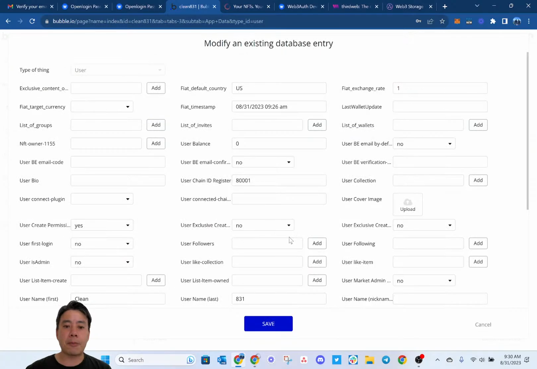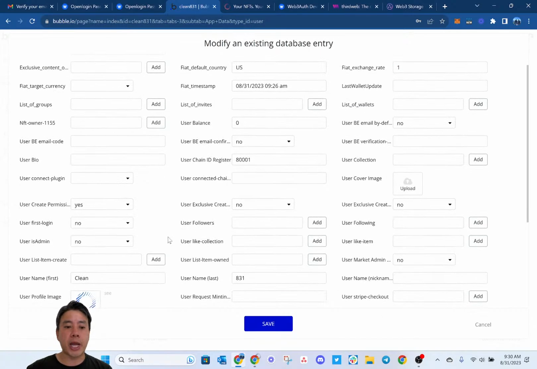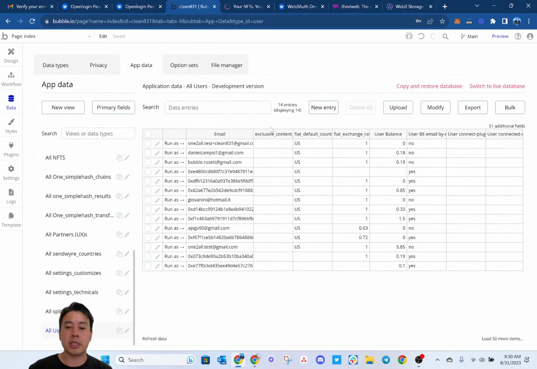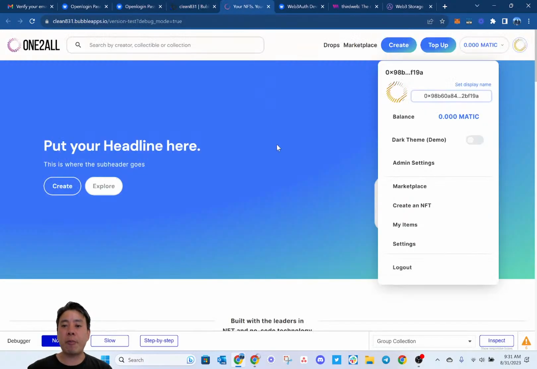I'm gonna open this up, and I want to make this user an admin, right? And so only I, as the editor of this Bubble app, have the ability to do this. Obviously, you don't want to let people willy-nilly go in and manage the database. But I just want to show how easy it is to specifically permission a particular user. I flip back to the app. I didn't even need to refresh. And the app knows this user is now an admin.